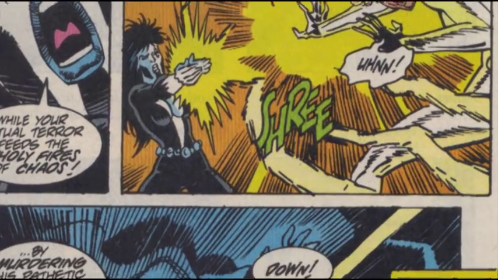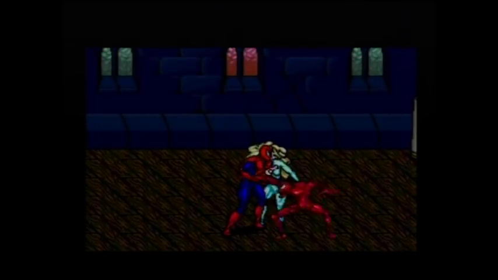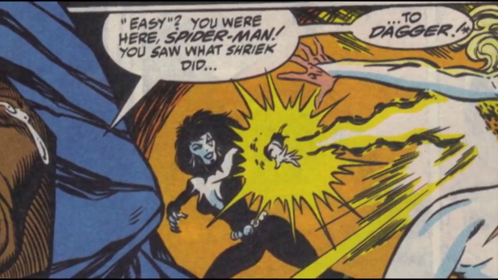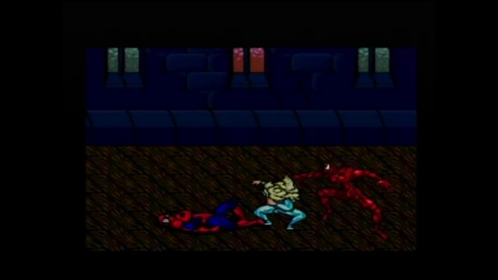In the comics, she is killed by Shriek, but eventually comes back to life. However, in the game, she is killed by Carnage. It starts with Carnage using one of his standard attack animations toward Dagger. Then some comic panels are supposedly telling me that Dagger is now dead. However, since Carnage never killed Dagger in the comics, no one references that fact. Add to it the fact that the animation doesn't do it justice, and you have an utterly confusing plot point.